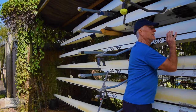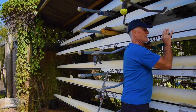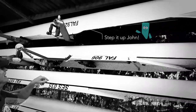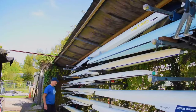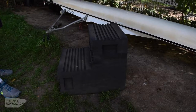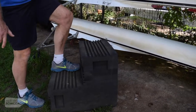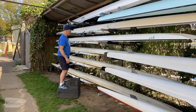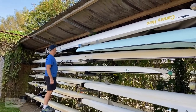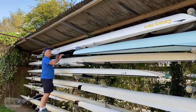Having made the space for myself — chopped that one, moved those boats — I'm now in a position to get hold of this boat, lift it up, and take it out. But of course I'm not using that boat; I'm going to use my boat, which unfortunately is the one on the top. If you're going to use something out of steps, you obviously want to make sure they're stable. This ground is anything but level, so I've got a little wedge under here to provide stability while I'm carrying a weight above my head.